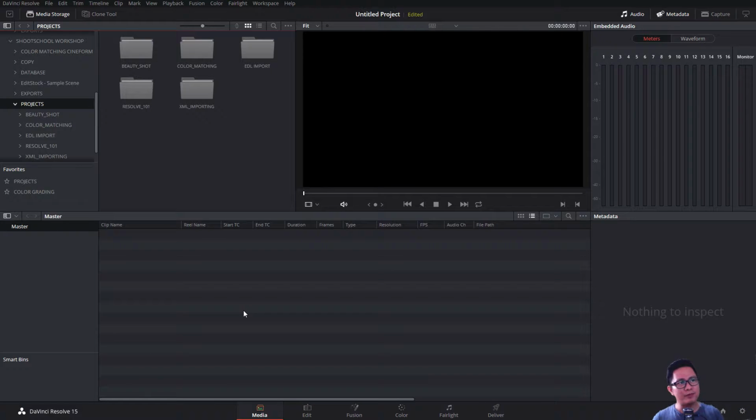I know a lot of people have been asking me, Jepster, I don't do my edits in Resolve, so how do I get my projects into Resolve using my editing suite? So anyway, if you're using Premiere or Final Cut, there are a few ways to get your projects into Resolve. The first and easiest way is to use a Final Cut Pro XML file that you can export in both software. So how do you do that?